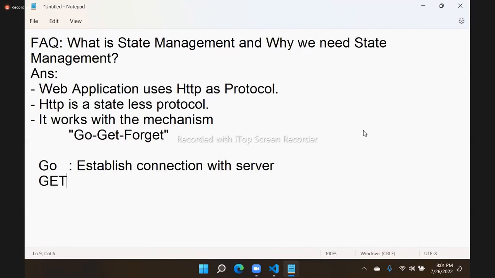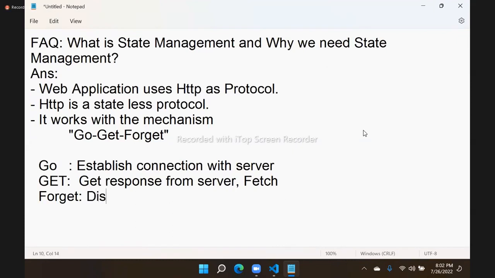Get means get a response, that is, fetch some information from the server. After that, forget. Forget means disconnect from the server.